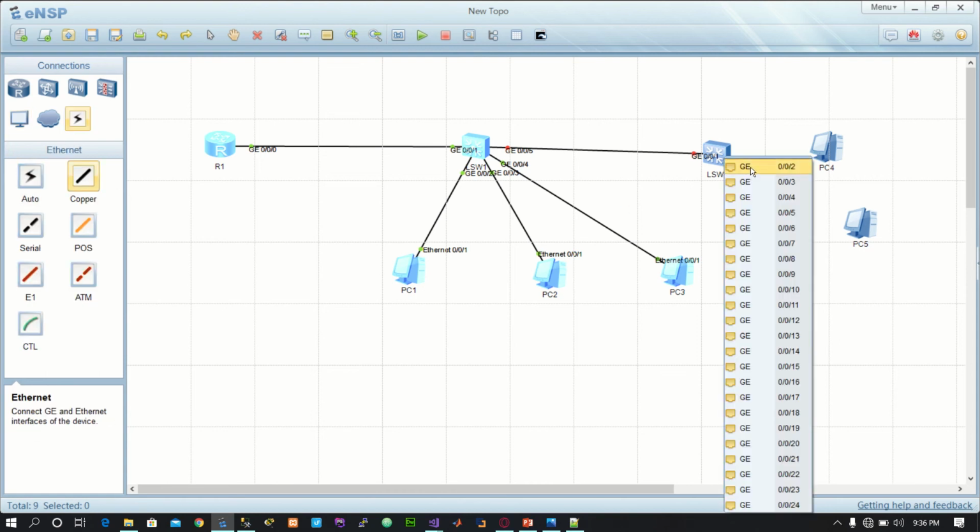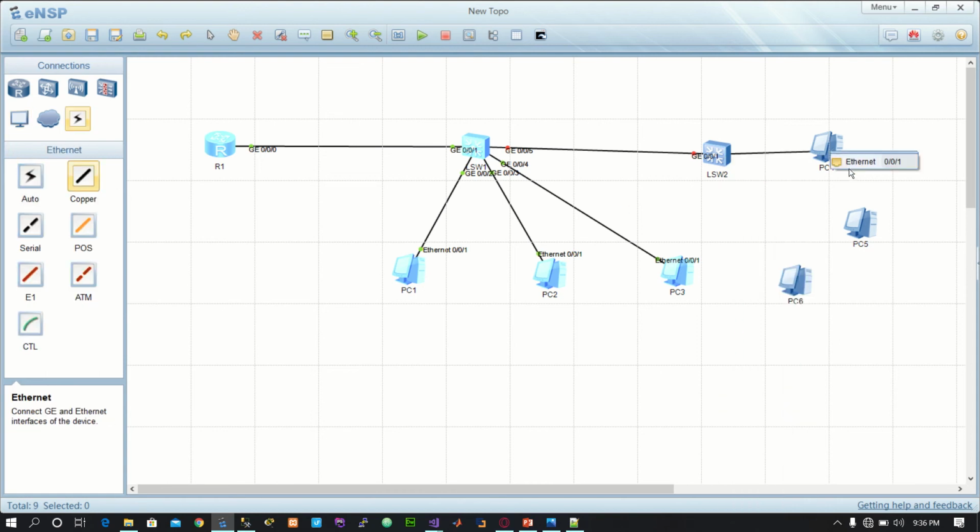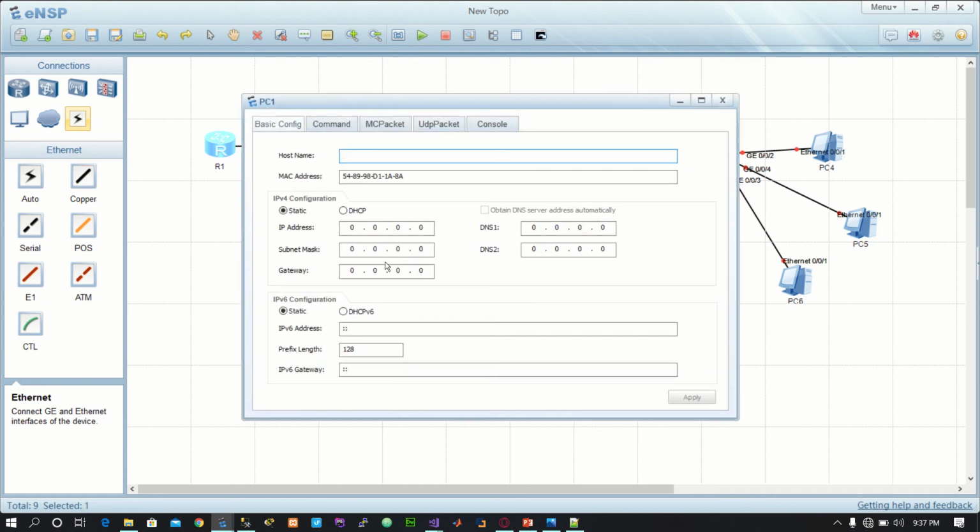So we establish the connection from this PC to that, then from here to here, and then from here to here, right?